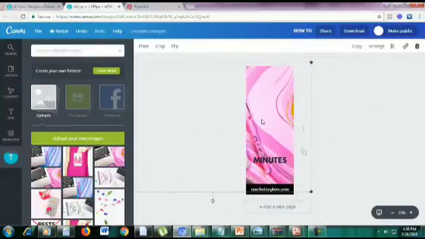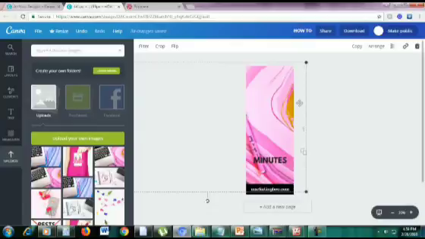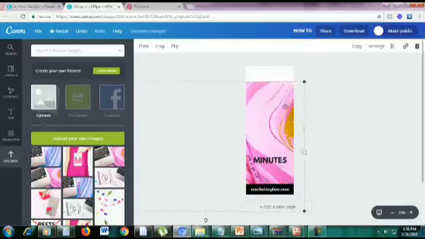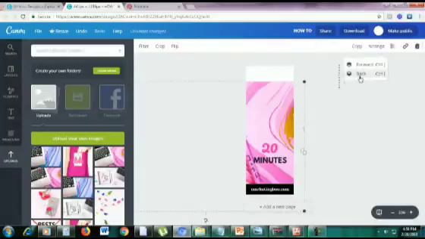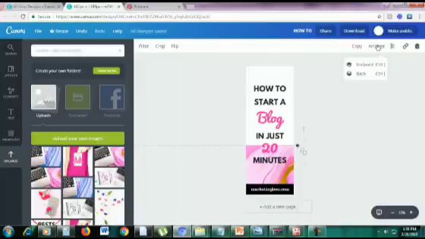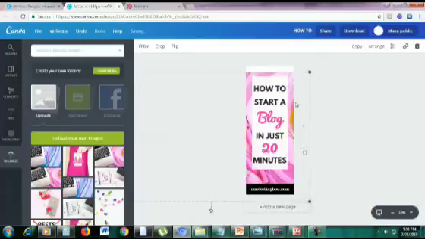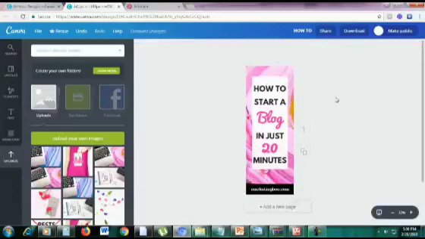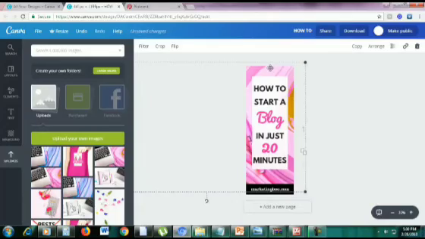All right, so now you can see that it covered the whole thing, so it's important to click it and then go to arrange and then back. Okay, so do this for all the sections here. Just adjust it, arrange and click back. Move it again. Alright, so that is how to make another style of Pinterest pin. So you can replace this background here with any design you want.